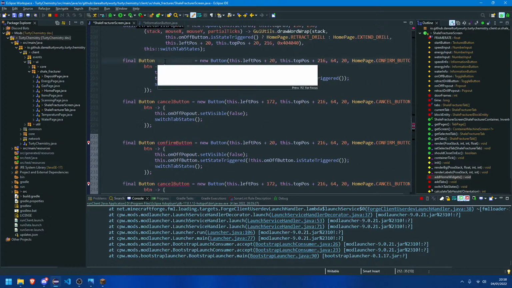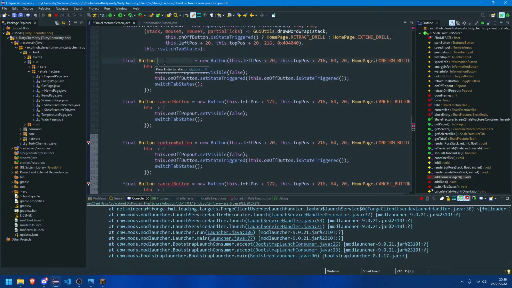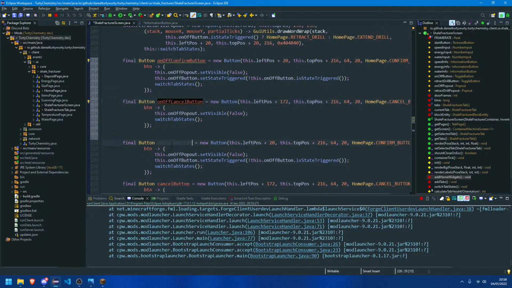Let's rename these, I guess. So this one is on off confirm, and this one is on off cancel, and this one is extend.